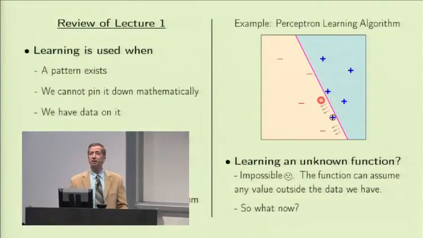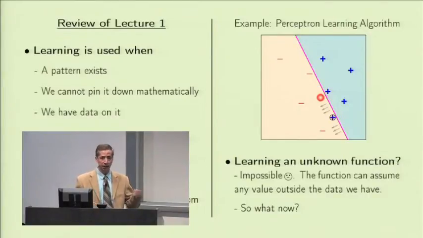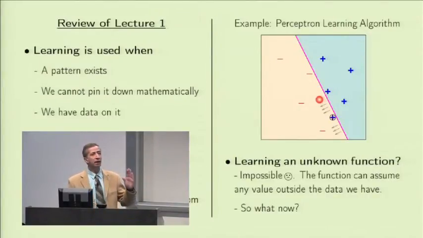And we found that there's a very simple rule to adjust the current hypothesis while the algorithm is still running in order to get a better hypothesis. And once you have all the points classified correctly, which is guaranteed in the case of the perceptron learning algorithm if the data was linearly separable in the first place, then you will get there, and that will be the G that you are going to report.